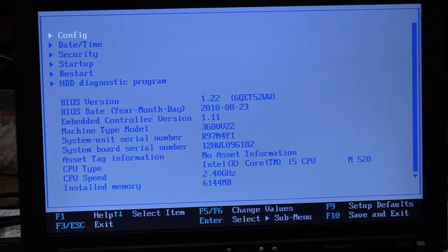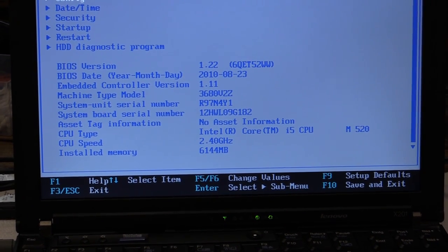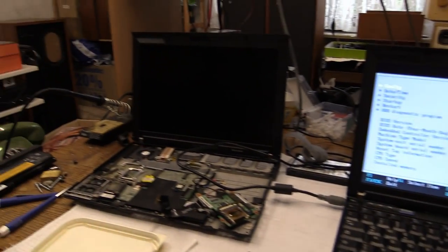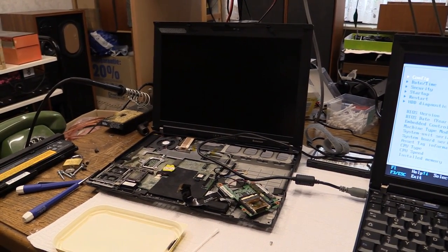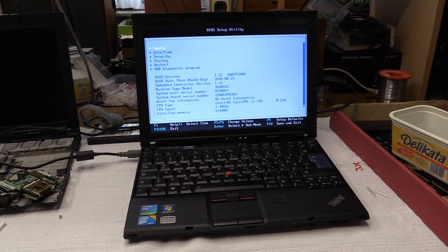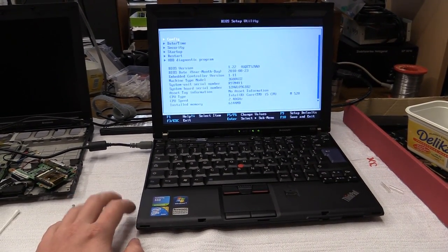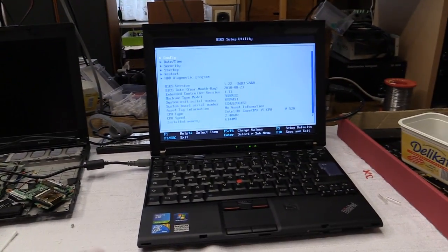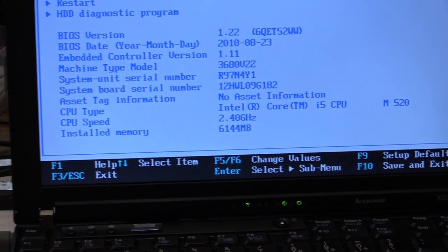Let's see. What do we have? Intel Core i5 CPU, 2.4 GHz. It's always going to run at 2.4 GHz. That's the unfortunate part. The Core i7 processor in the other one, with some turbo boost magic and all that stuff, managed to get almost up to 3 GHz. That's really quite sad, but Core i7 just about doubles the price for these things. So, I didn't want to get another expensive one, because obviously, after what happened to that one, I don't really feel like doing that. It did detect the 6 GB of memory.